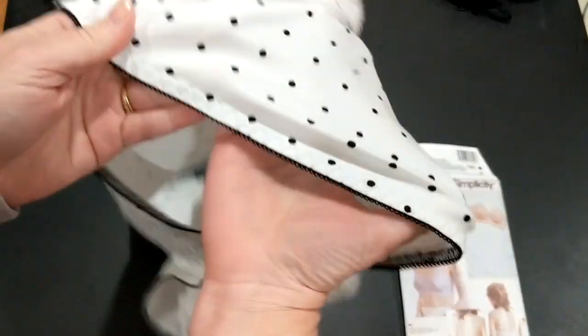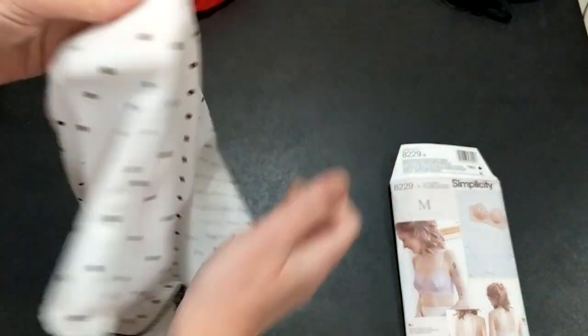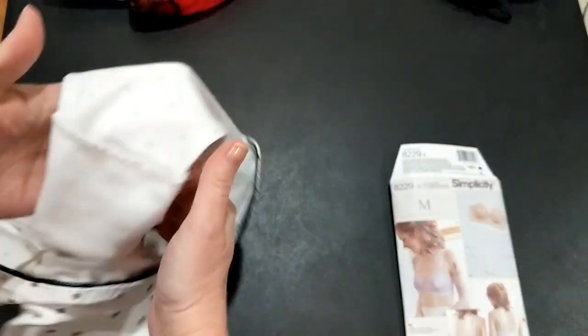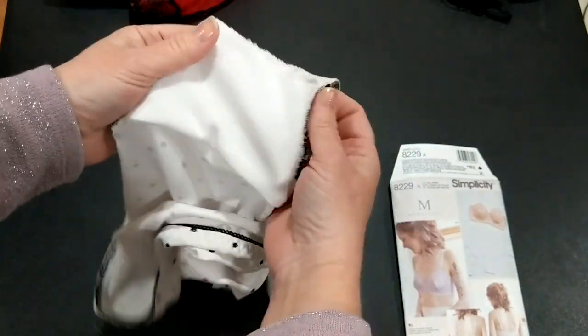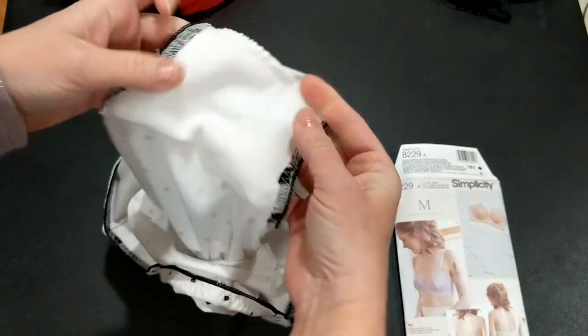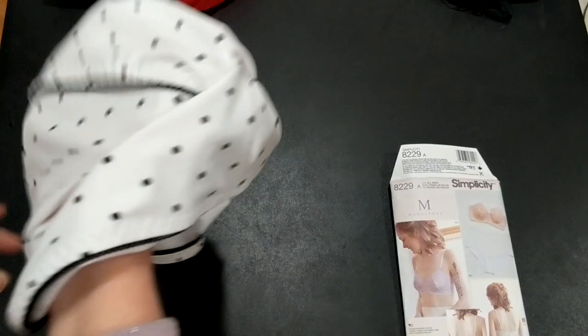The pattern's fine. I'm very pleased with the choices that I made. I love this fabric. I would definitely choose this cotton spandex again. It's nice quality. The other thing that was not my favorite is inside the crotch here. This is open. So here's your crotch. And you have just this serged edge, and it's really short, and I don't love that either. So 2 things that were not my favorite.